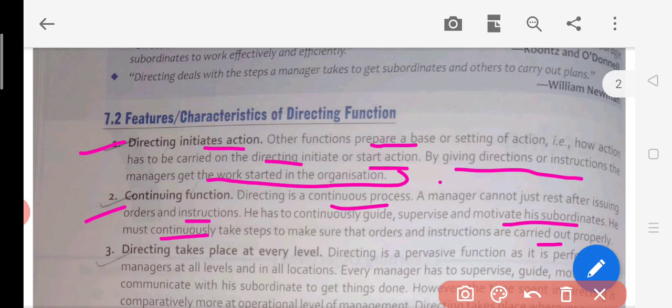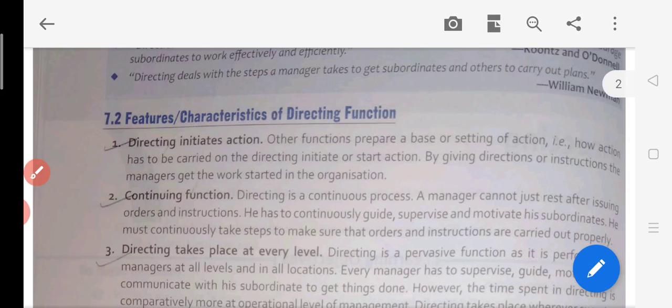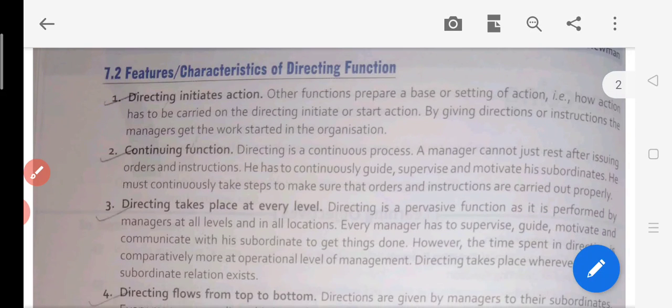So after this, see, we already know that direction is a continuous process. Here continuously a manager will have to guide, supervise and tell that employee what he is actually supposed to do. And if he is down, means if he is not okay with the work, or he is not able to perform it properly, then we can motivate him by strong words. When motivation is given, the employee will again feel energetic, and again he will feel confidence inside him, and then he will start working. So motivation can be done by giving what is called direction.